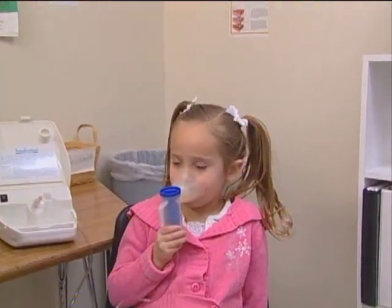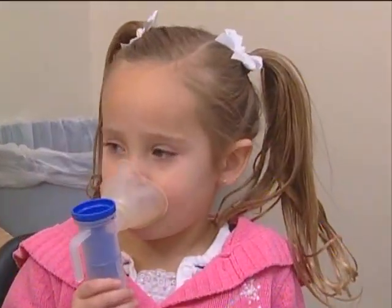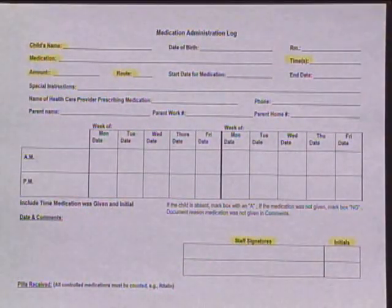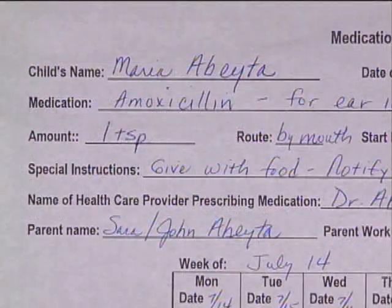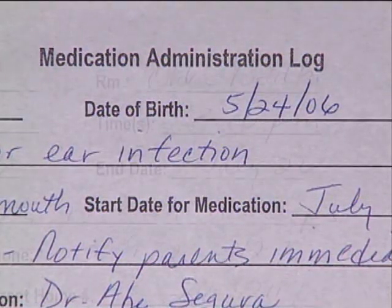Record keeping is essential when medication is given at school or child care. This chapter will discuss the record keeping requirements for medication administration. Every student who is taking medication must have a medication log for each medication administered. This log is a legal document and helps ensure children receive the right medication by the right route, at the right time, in the right dose. It can prevent an accidental double dose of a medication as well.